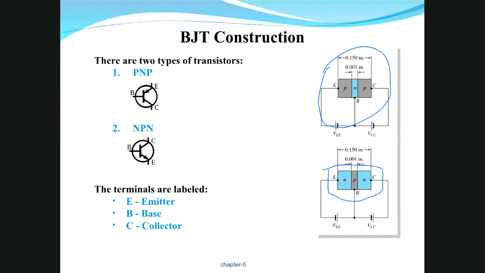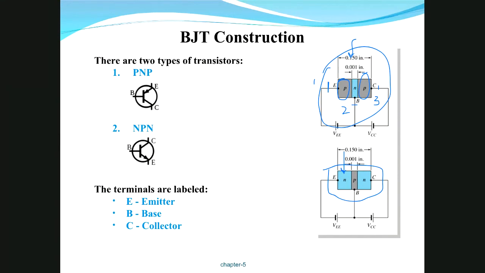So what is a transistor? It is a three terminal device. What is the terminal? One terminal is this one, one terminal is this one, and one terminal is this one. So how many terminals? Three terminals. Then three layers. What are the layers? This is the first layer, this small second one, and this is the last layer. How many layers are there? Three layers. You can see PNP in the figure below. This is NPN, again three layers. So a transistor is three terminal, three layer, two junctions.